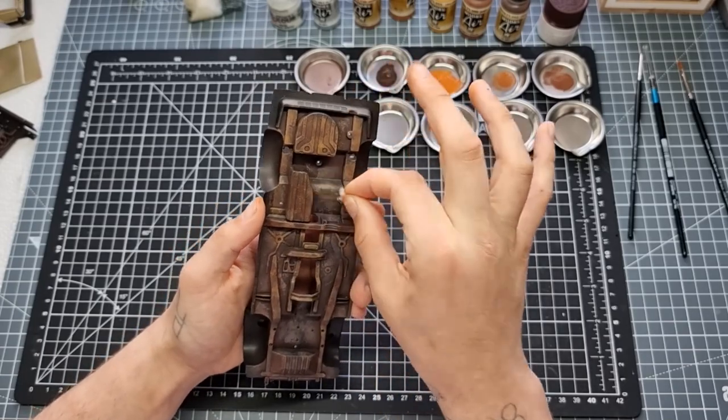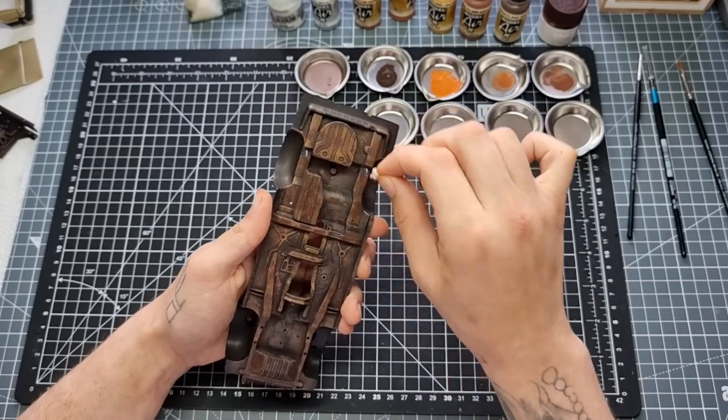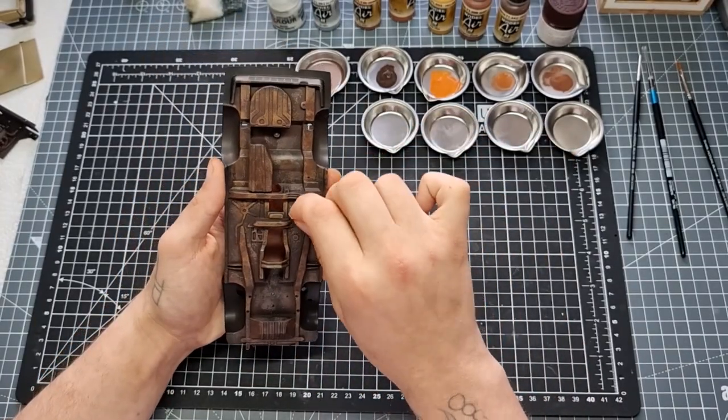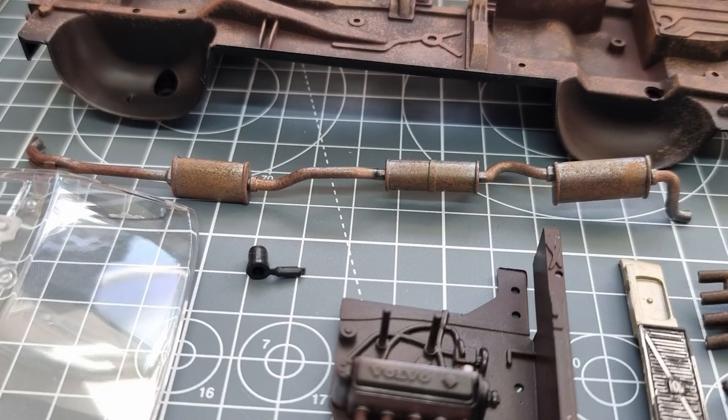We also painted the bare plastic, which we sanded to on the model earlier, silver, and we added a bit of rust to that too. And that's where we stopped. So you can see that's the interior. Again, quite happy with it. It's not great. The rust on the exhaust, you can see there's quite a bit of weathering on these parts.